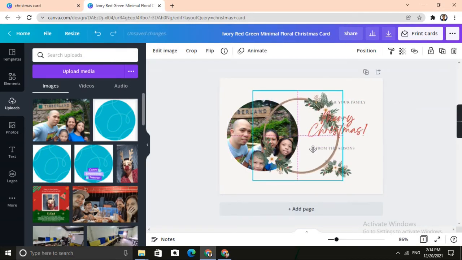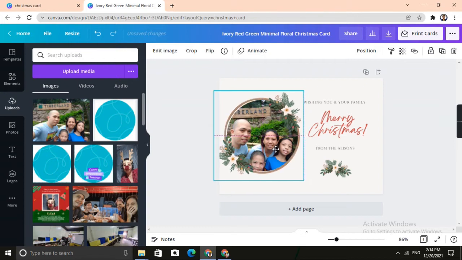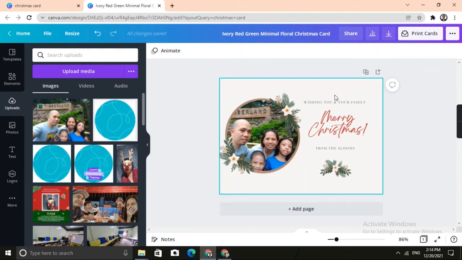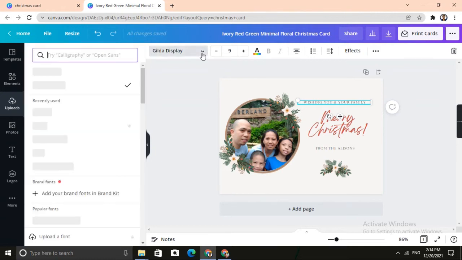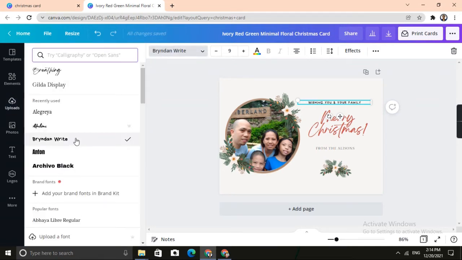Return the wreath to its original position. Adjust its size if necessary. You can also change the default font style and size on this template, and also edit the text or message on the card.